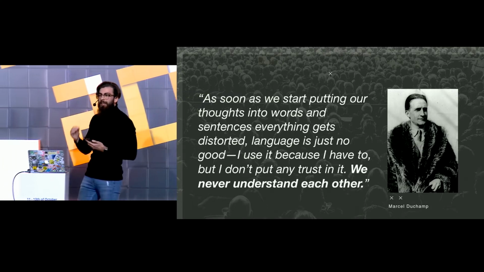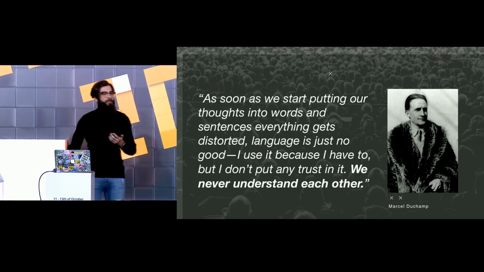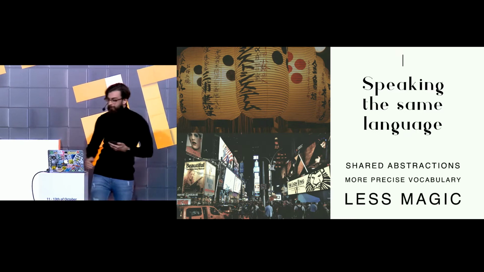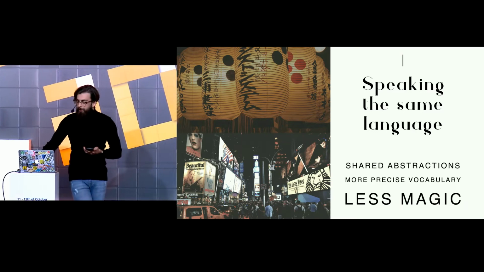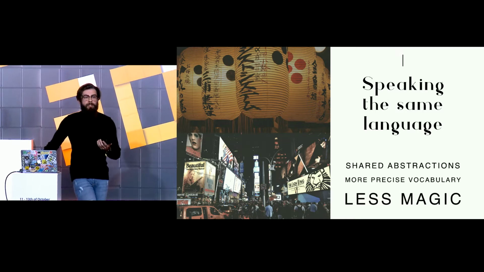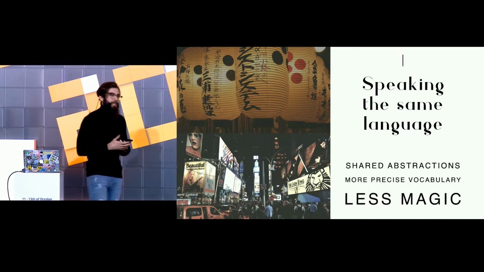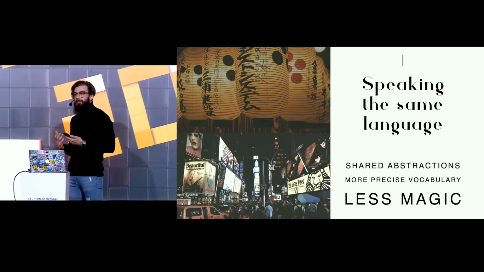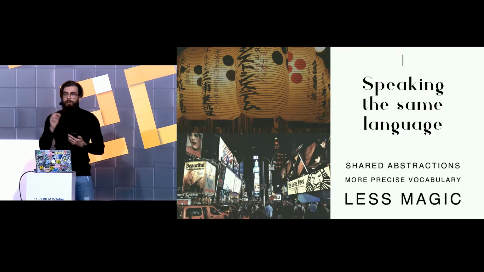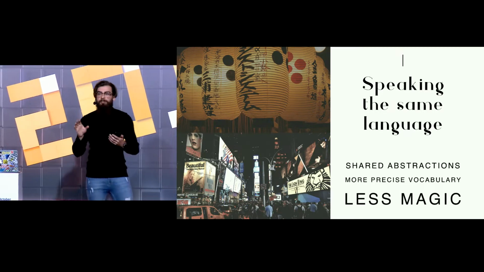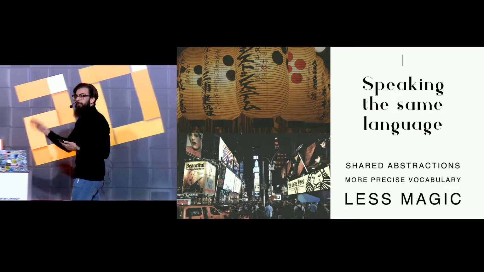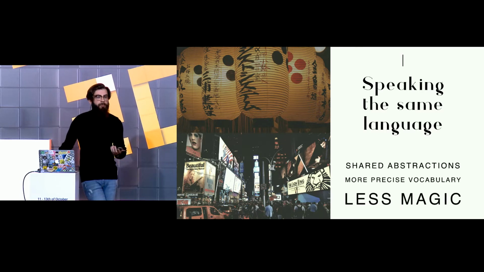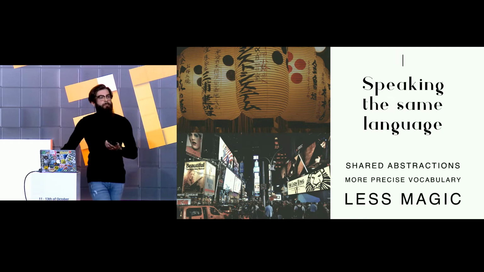So we need to use the right language for the right problem. We need to use the right abstractions. So really, this is all about speaking the same language. It's all about having shared abstractions, having more precise vocabulary to describe what you're going to do, and therefore making things less magic. And this is a big problem I have with IDEs, because you have so many magic buttons that do so much, that when something goes wrong, the output you get, which is usually something that was just taken out from a terminal, you don't know what to do, because you're not used to that kind of language. You're not used to that kind of abstraction, because you don't know what's happening behind the hood.